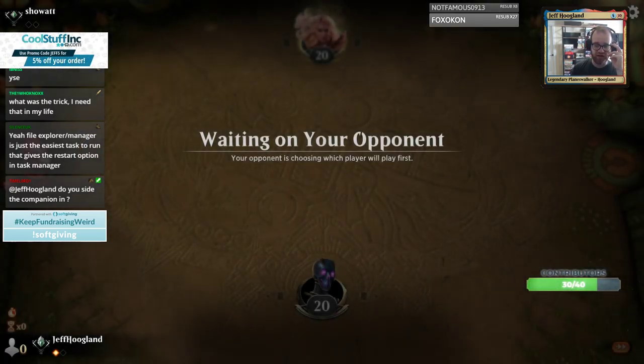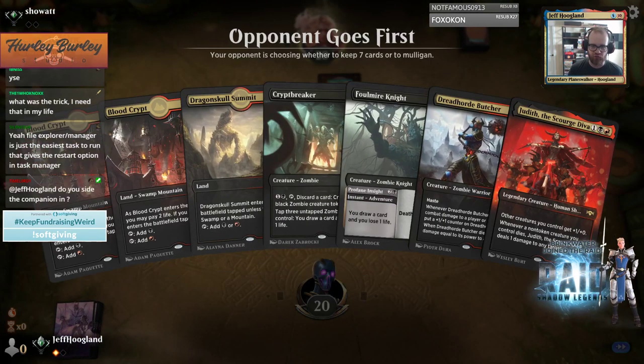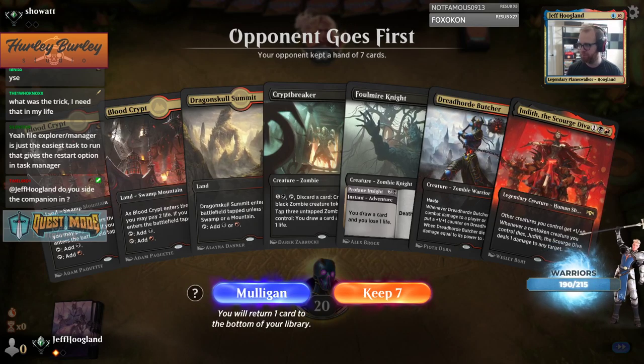Do you side the companion in? No, the companion's not good enough to actually play. It's just a free roll in the main deck, so we give it a sideboard slot.